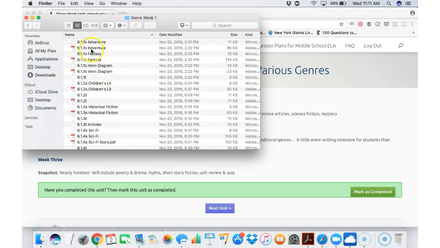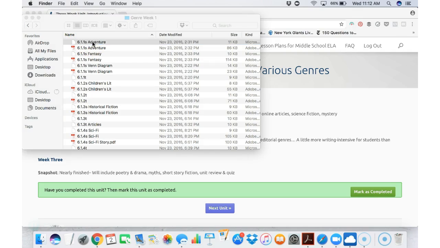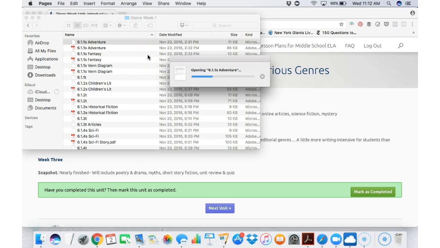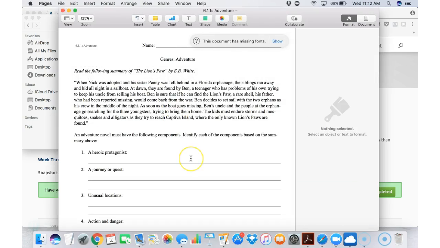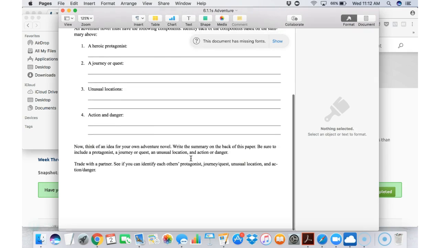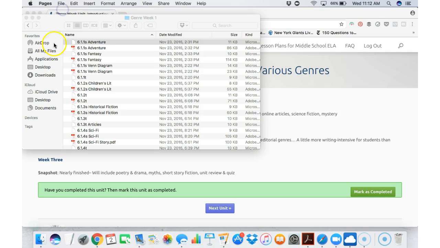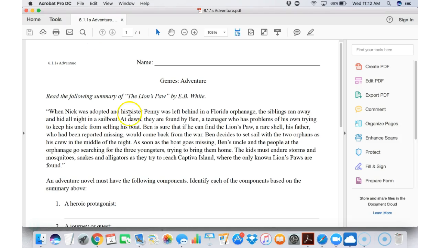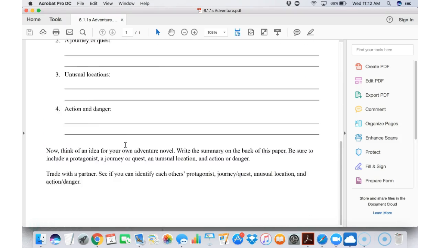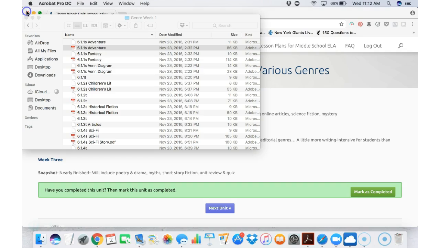What these numbers mean is that it's grade 6, week 1, day 1, and the S is for student. And I've included double copies of everything here so that you can edit them if you need to. So this first one here is a Word document. That means that you can edit it. But because we all know that technology does not tend to cooperate all the time, should you open any file or any handout that looks funny, or maybe the layout just isn't set up right, you can always open the PDF document. PDFs transfer more consistently, more regularly.